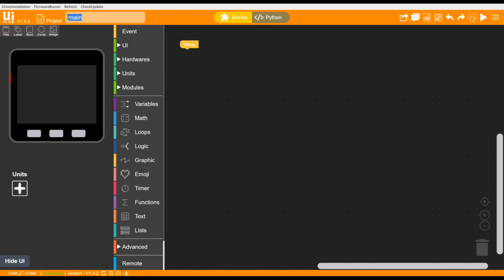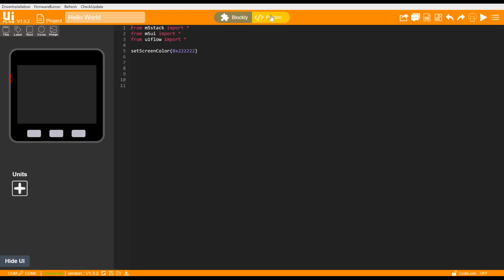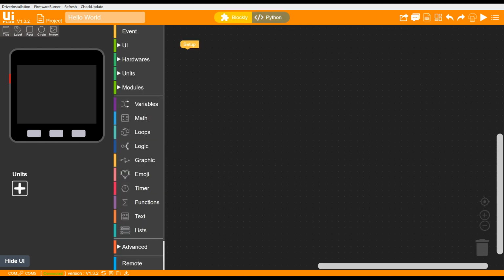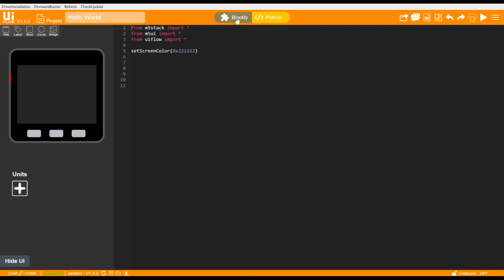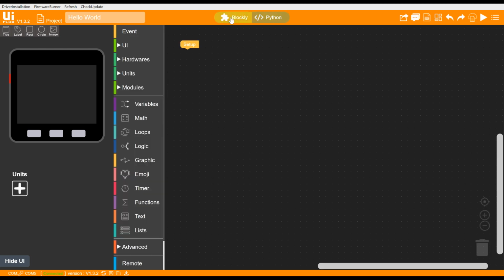And here, this is going to be the name of your project. We'll call it our Hello World project, so that when we save it for later, we are good. Move over to the right a little bit, you'll notice this Blockly and Python. You can switch back and forth between them. We will spend most of our time right now in Blockly, but ultimately we can move up to do advanced things in Python, which is pretty cool.